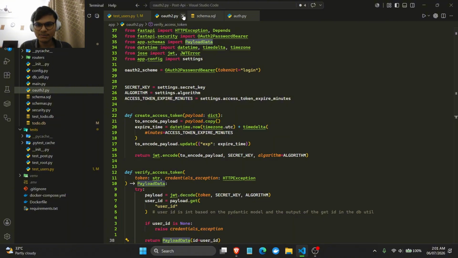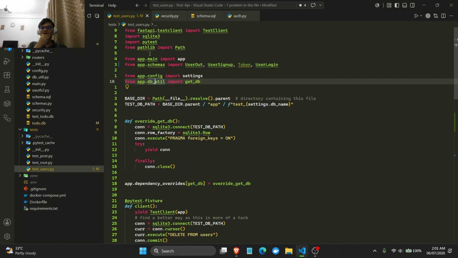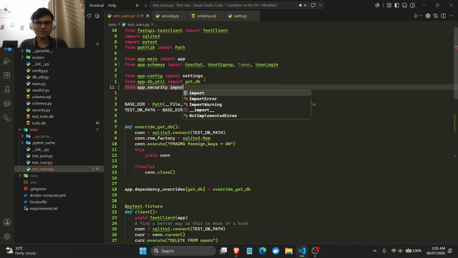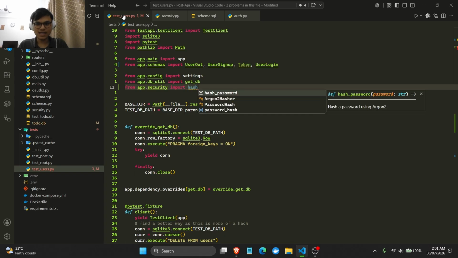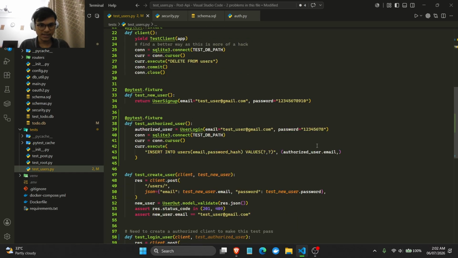I think it's in DB util. Oh, no, it's in security. How do I read security? From app.security import, and from security I can import something like hash password. So I can say hash password, right?